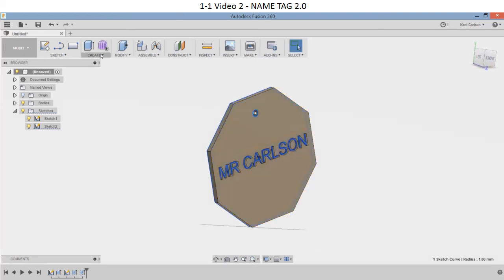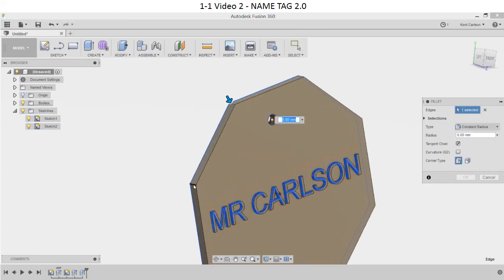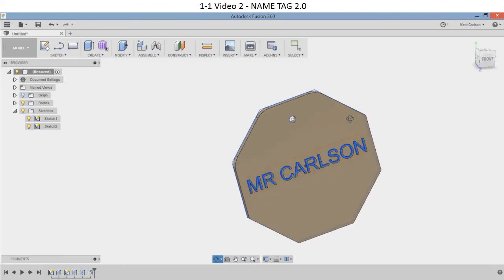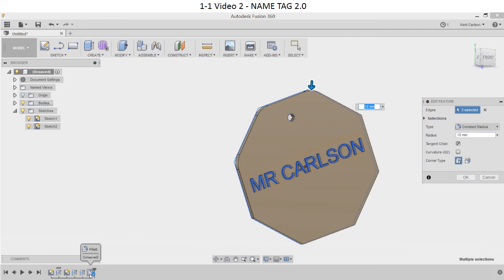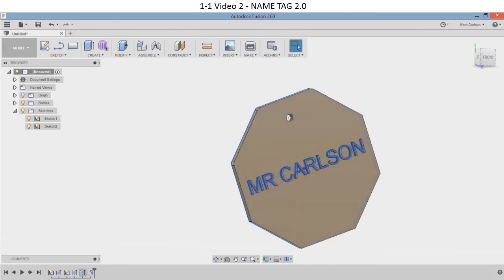So the other thing we can do is modify and do our fillet if we wanted to. Same thing where you can select multiple edges at a time. And it tells you how many you've selected as well. So let's say I just did those 3 and I did them 4. Let's do a big one. Let's do 10. And then let's say, okay, I've got done, and oh no, actually I don't like that change that I did. I can double click on this fillet down here and I can change it to 3 or whatever you wanted to do. So that timeline is a really, really nice feature.